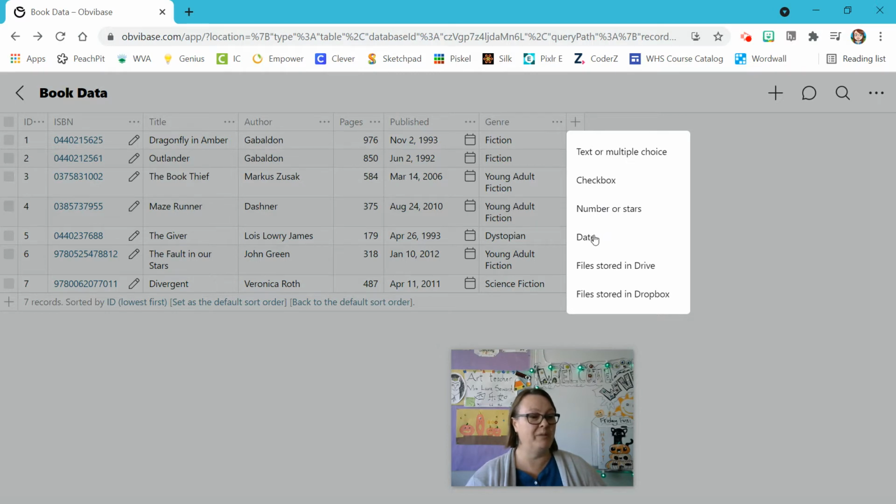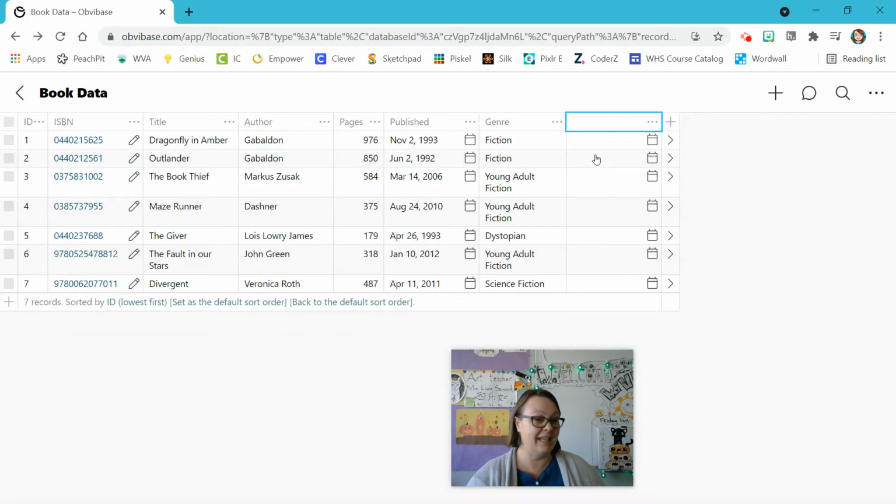The date is a little bit of a pain, but to be able to sort from the date, you do have to choose date. When you type in there, it'll tell you the format you need to type in the date. It's year dash month dash day, and you don't even have to do the rest of that. So if I want it to say November 2nd, 1993, I type in 1993 dash 11 dash 2, and that should work.